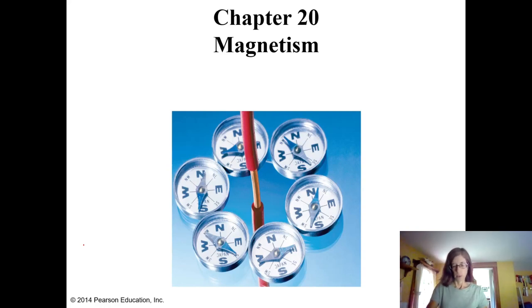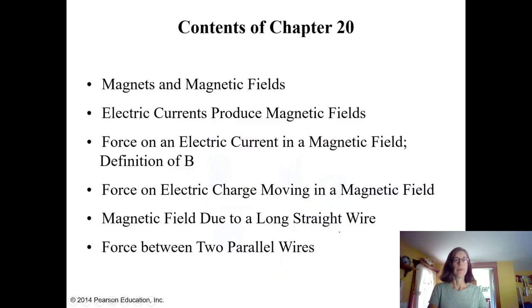Module 7, and we will have 2 chapters in this module, Chapter 20 on magnetism and also Chapter 22 on electromagnetic theory. So we're all familiar with magnets, and this ties into our study of electric fields also, because magnets can be altered by an electric current, and that's what this is showing right here.